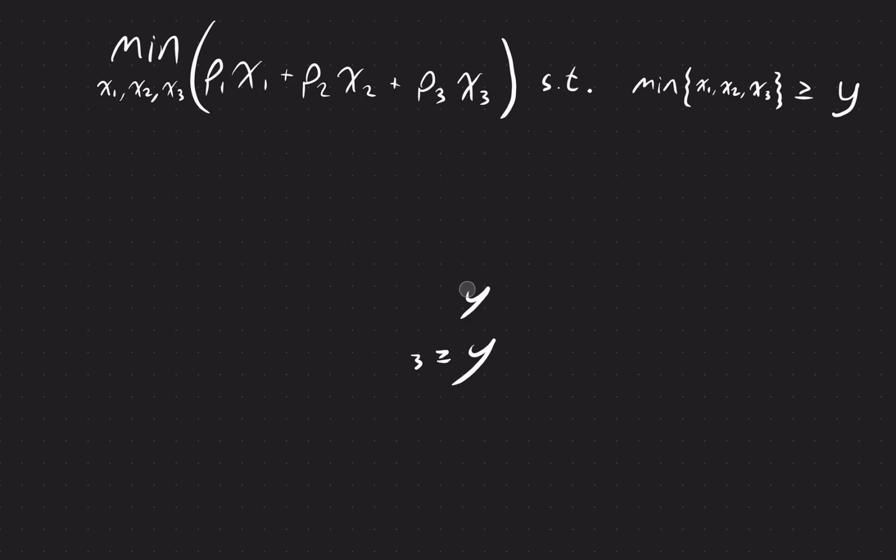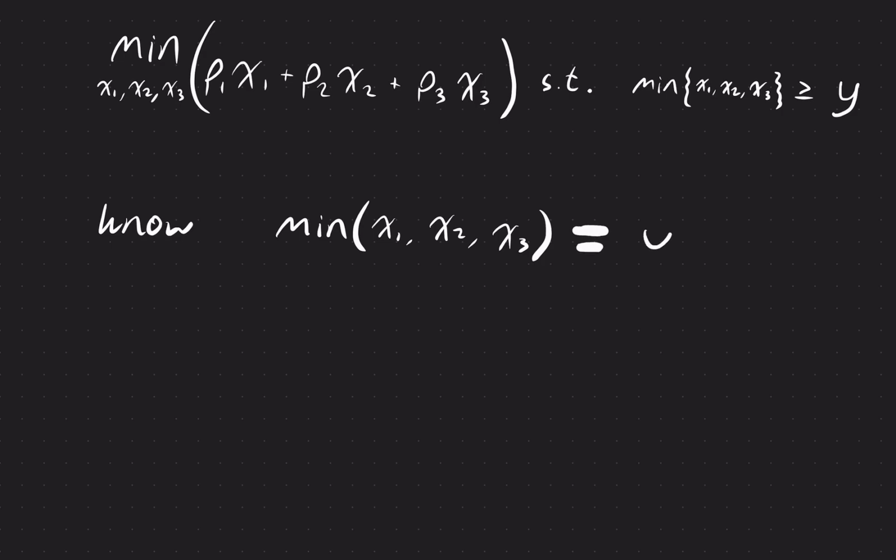But you could also just use your intuition. If you're trying to spend as little as possible subject to producing this much, you would not want to produce any more than you have to. You would not want to spend any more than you have to. So if I'm trying to produce an amount y, I'm going to want to produce exactly that amount, because producing any more will increase my cost. So I know then that I'm going to produce exactly y. See, I changed this to be an equality because now we know that's what has to be true at the optimum.